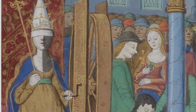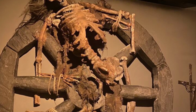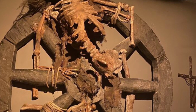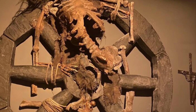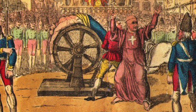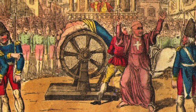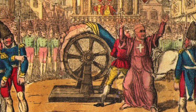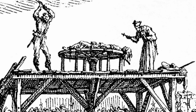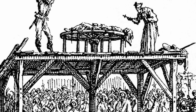Now let's talk about one more kind of wheel. Just to be thorough, and as a history nerd, I have to point out there's another kind of wheel that absolutely would have stood out in a lot of people's minds in the early centuries of tarot use, and that's the torture device, the wheel. The dreaded wheel. Certainly if they were going to put you on it, you did not want to be on there. Called the breaking wheel, or the execution wheel, or the wheel of Catherine, and also just the wheel. This was a very popular method of torture and execution in Europe. It even went back to well before the Middle Ages.